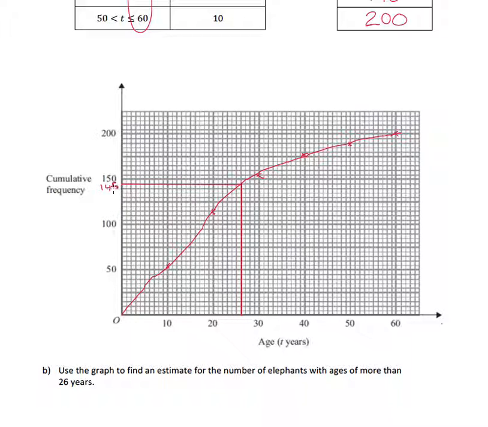Okay, but in my other model solutions I got 140. It just depends on what your line looks like. In fact, it probably should be 140 because this line doesn't look like it's going through this point here. But this will be enough to show how to do the question.